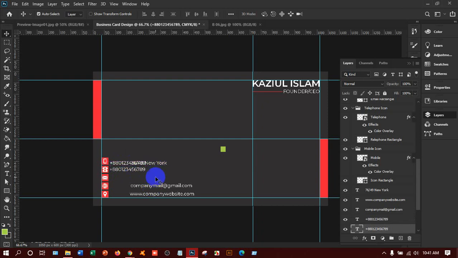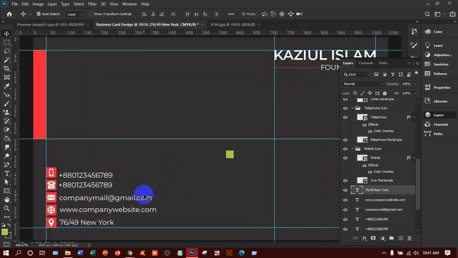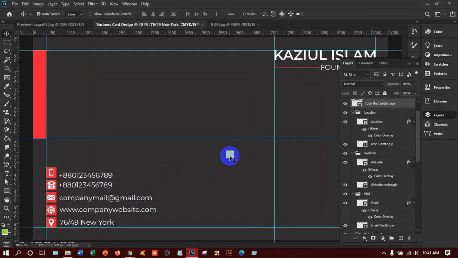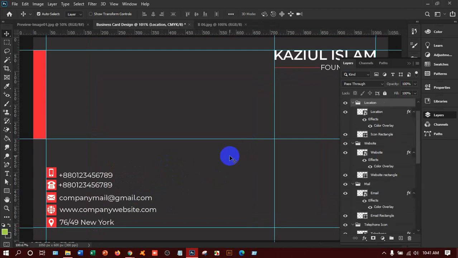Yes, and mail, company mail at gmail.com. Yes, good alignment. Website, company website, and your location. Well, and Control 0. And I have to delete that. Delete it.